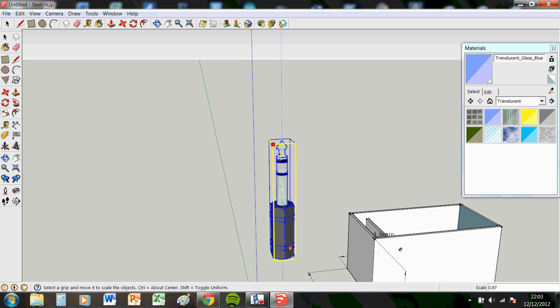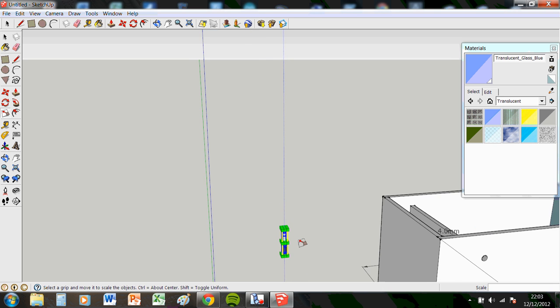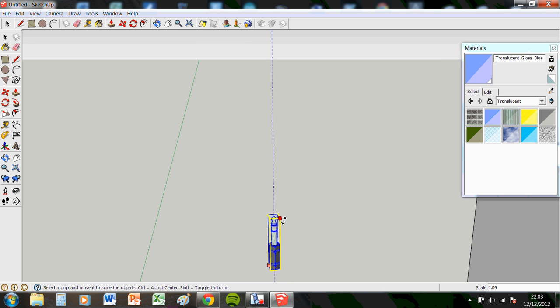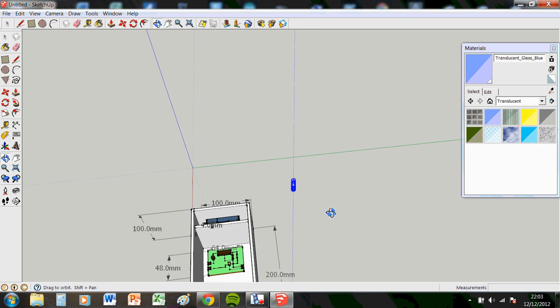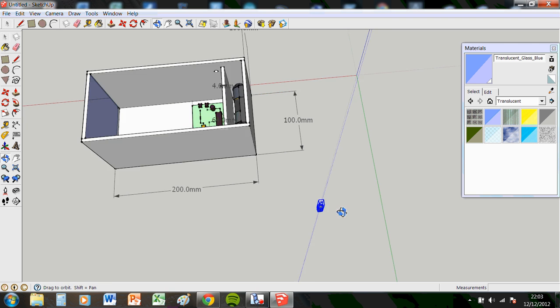You can either rescale it, or you can just go and look for someone on the internet that made a model that was actually the right size. Okay, but either way, just be aware that that does happen. All the models that are out there are just made by people for free, so you can't really moan at them too much.